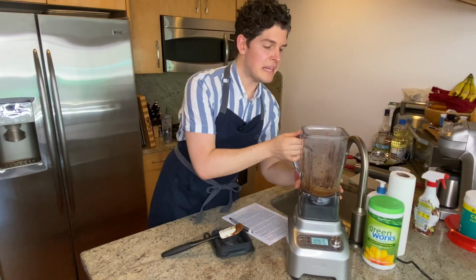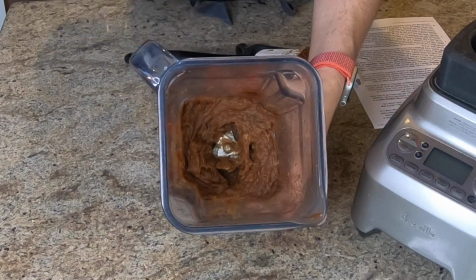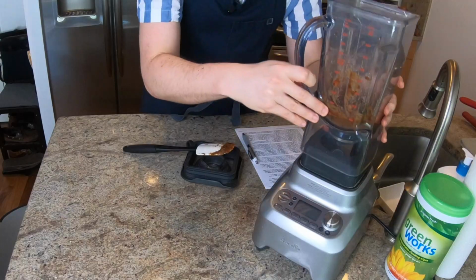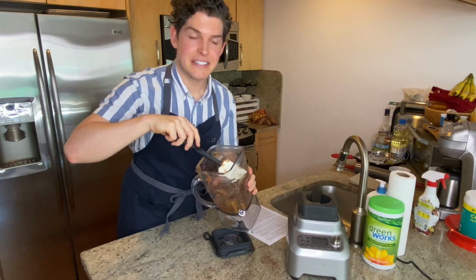All right, so after a minute, we're actually making some good progress here. So the texture of this is definitely smoothing out. It looks very similar to peanut butter or apple butter. I can still see the fibrous bits. I'm going to keep blending this until we're completely smooth. Perfect, yeah, I think this looks great.